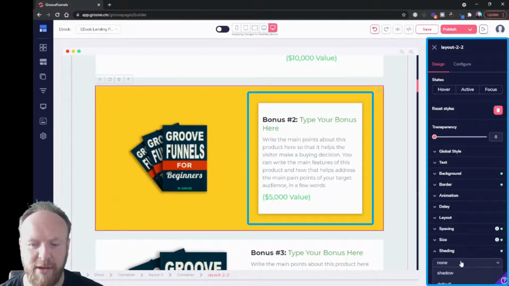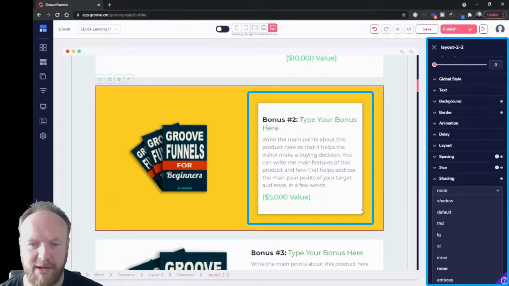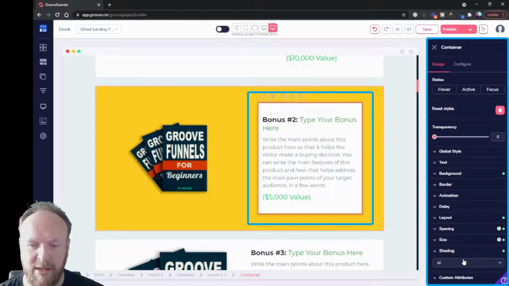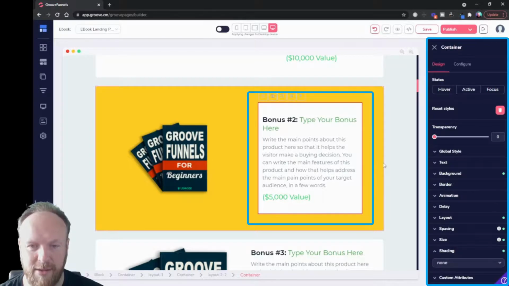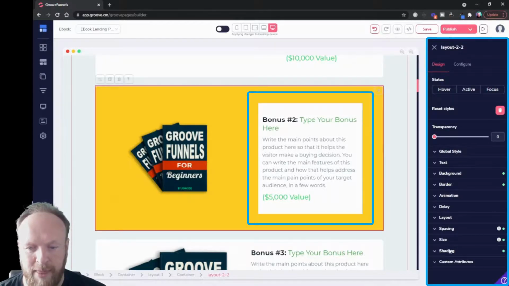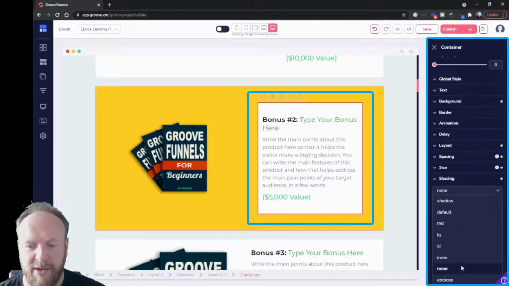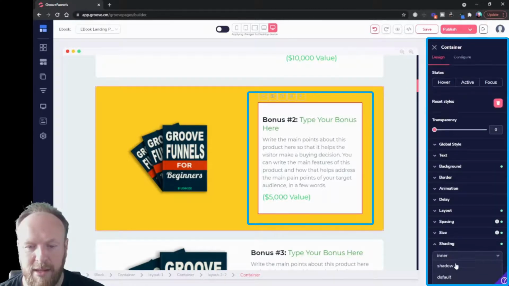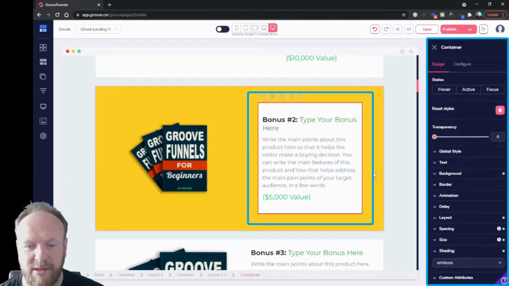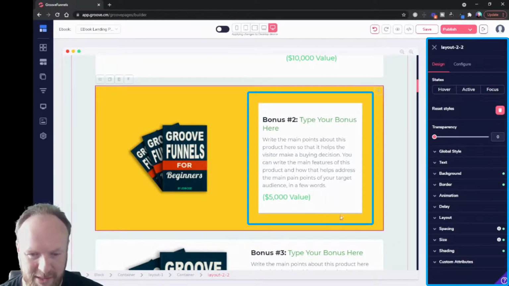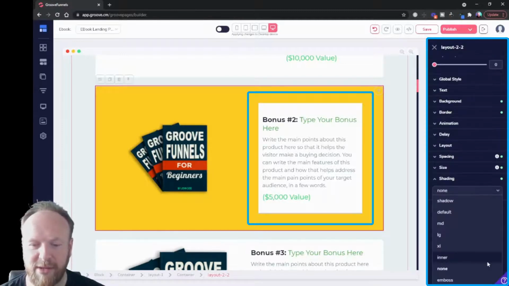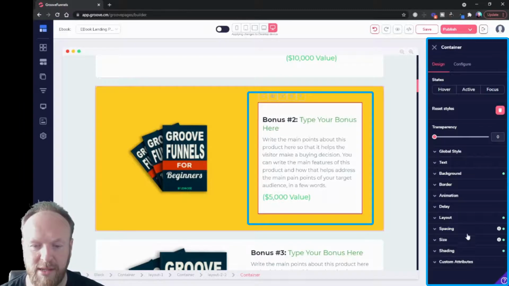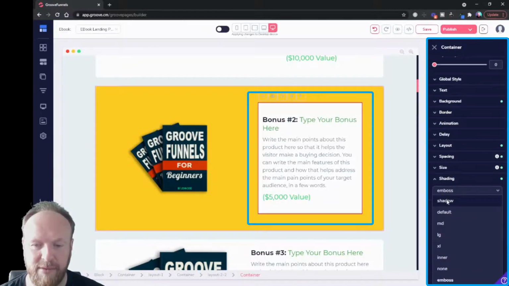If I turn it off, remember to click on the element you're changing, which is this one here. If I change it to none, you'll see the shadow disappear, and that's gone. And you've got the option of doing inner or emboss as well. It depends what you want to do and how you want to do it. You can see that's got this sort of embossed effect. You can't see it very clearly with white against yellow, but that's what shading does. And again, if you've got something applied, it has the little green dot next to it. So let's just take that back to its default, which is there.